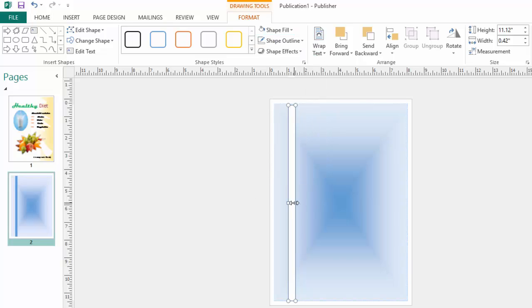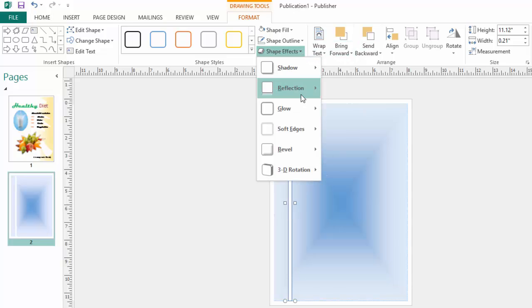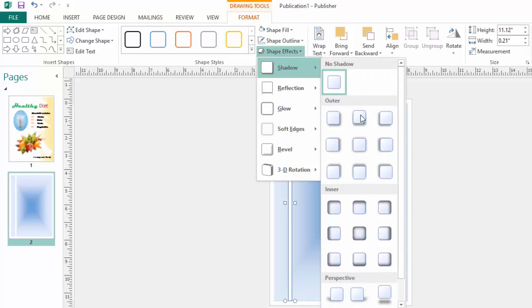As I said earlier, we don't have any other formula. Then I will add an effect, shape effect. Let me try to get anything good.